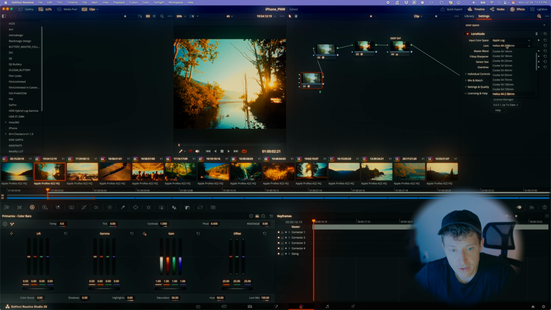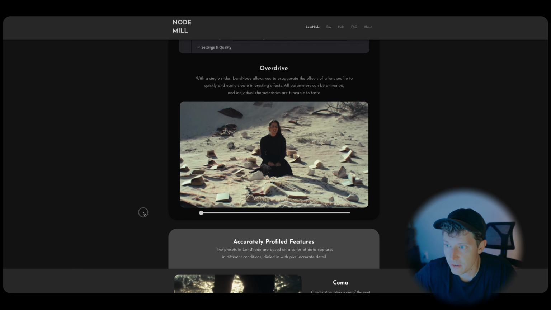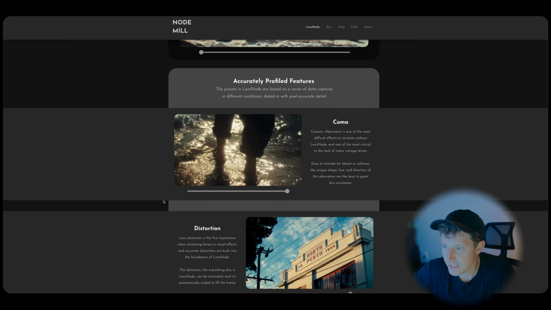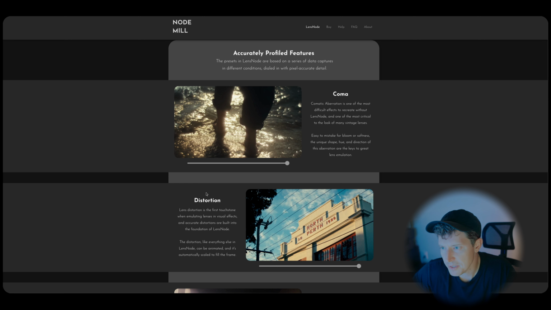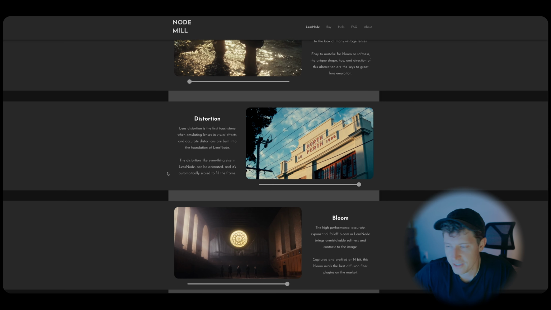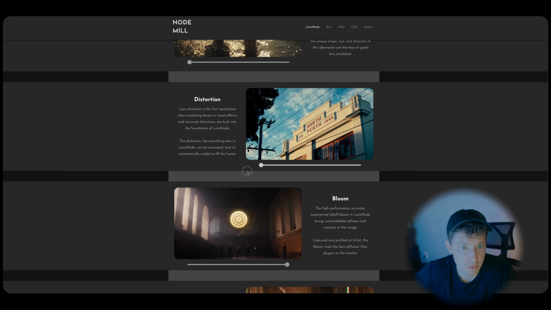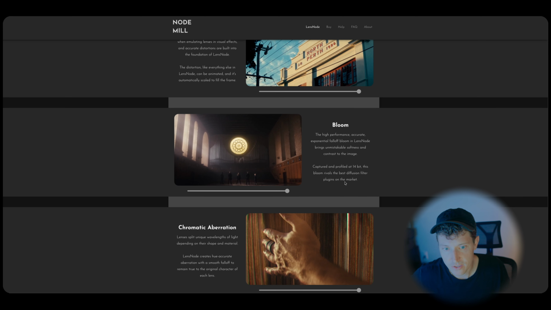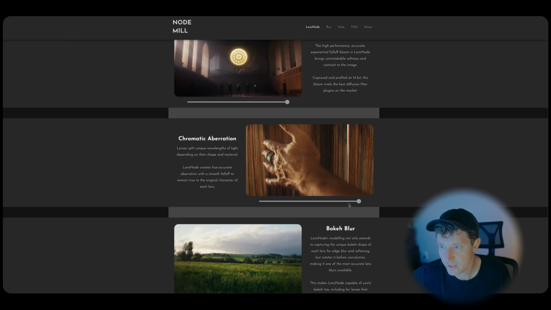The first plugin that I used was a plugin called Lens Node, and that helps you emulate some of the lens characteristics of different lenses. Now, this was actually a plugin that one of my fellow DP buddies, Easton, found, and we were chatting about it, and I decided to use it on this project, and I really like what it's doing. So what this plugin does is it helps you emulate different lens characteristics from a batch of different lenses that were all professionally recreated here in Resolve.